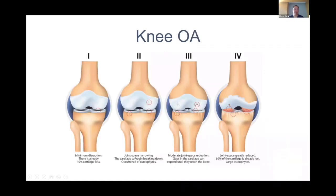And then same thing, over time, if you keep doing that same pattern where you're not able to fire your hamstrings and quads in the right sequence, or that you don't have enough strength balance between the two, that's going to throw off the balance of how your knee moves and shears over itself. So you might get a little bit more compression, most often on the medial joint, but it can go on the lateral as well. So then over time it'll just degrade down, and the same things are going to happen. You're going to lose cartilage, you're going to lose space, and then you're going to start to develop bone spurs in the joint.